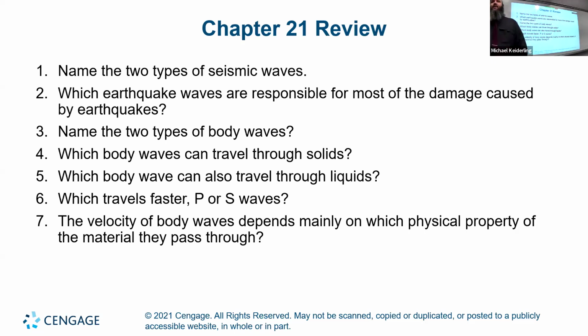The two types of body waves are more useful scientifically because they pass through the earth. The two types of body waves are P waves or pressure waves, which are compressional, and the movement of the rock is in the same direction as the movement of the wave, like sound, and S waves or shear waves, where the movement of the rock is side to side compared to the movement of the wave, like, I don't know, a wave on a string.